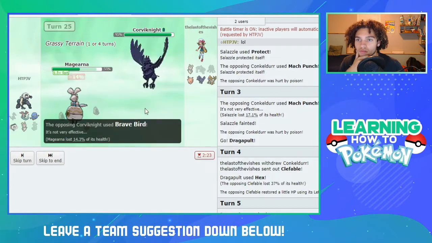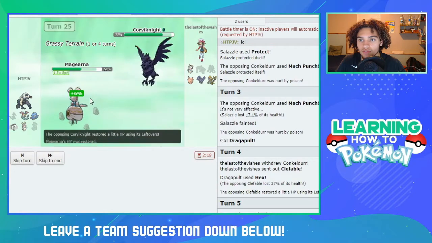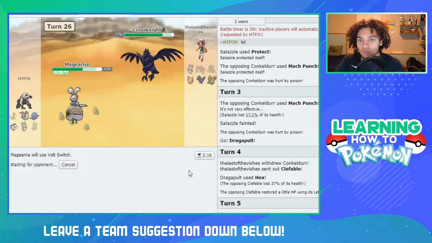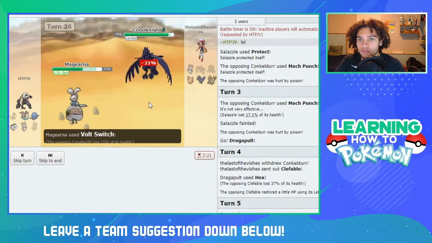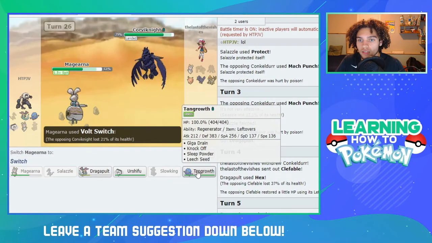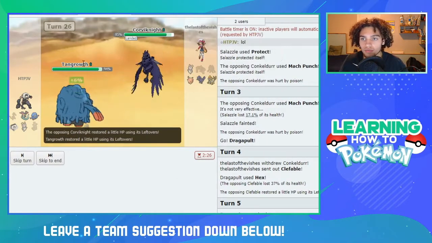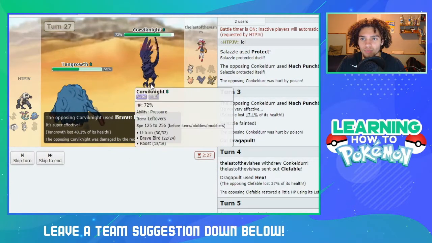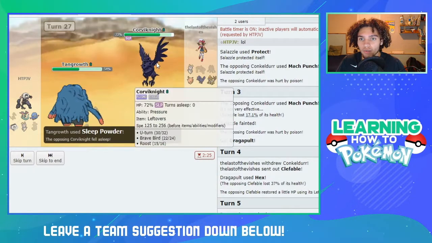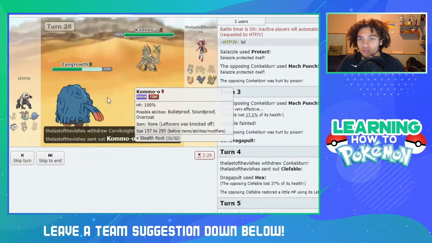I'm going to Brave Bird. Can we get a special defense drop, please? Nothing. Okay, that's fine. But we do get a little bit of recovery back. Where's Volt Switch? Unfortunate. All right, he Roosted. That's fine. Then we go Tangrowth because I know we can tank a hit. And then we're fine to just Sleep Powder, because nothing's asleep, so we can just go for it. We're breaking through. We're slowly but surely breaking through. All right, that's fine. We eat that. Boom. All right, we're down. He could go Clefable here, though. Let me just Knock Off. It goes Kommo-o.